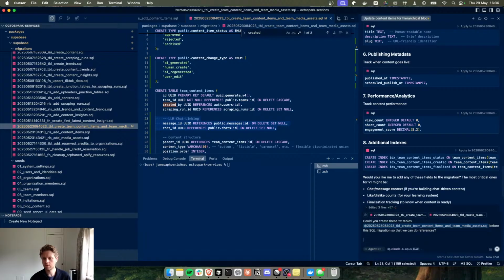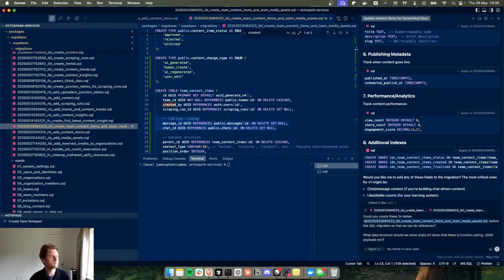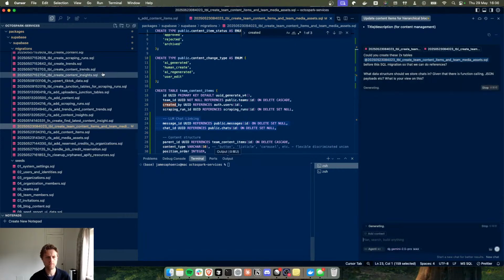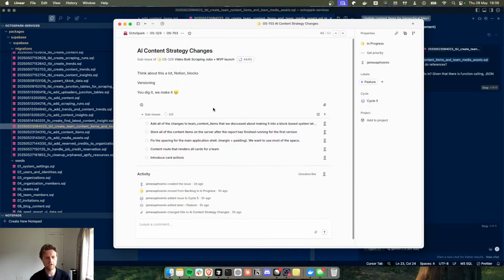What data structure should we store chats in, given that there is function calling, JSON payloads, etc.? What is your view on this? Chats and messages.